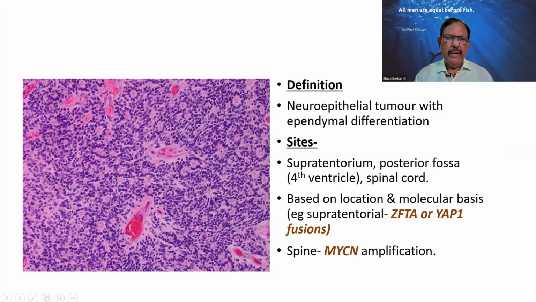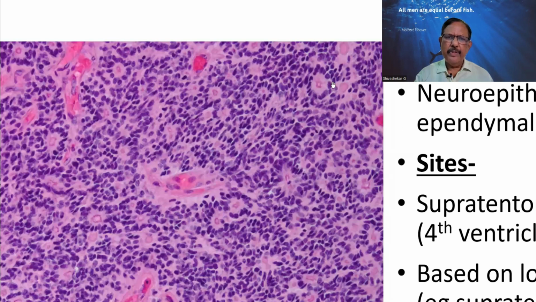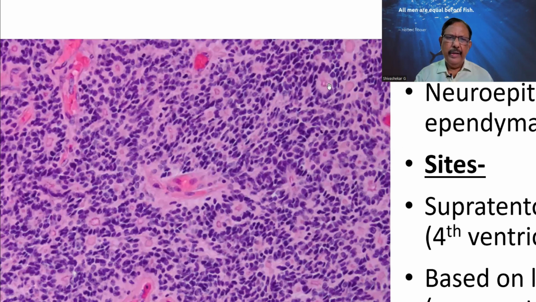Here again, I am finding clusters or rather sheets of tumor cells which are having circular arrangement. And if I'm very careful, I'll be able to see a vessel within this. I'm able to see a papillary core again. So this can be a pseudo-rosette that is seen over here.